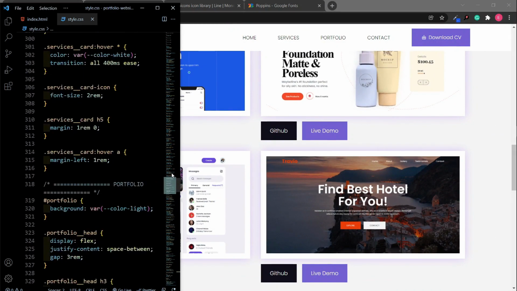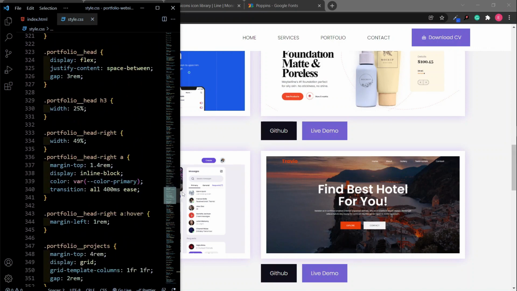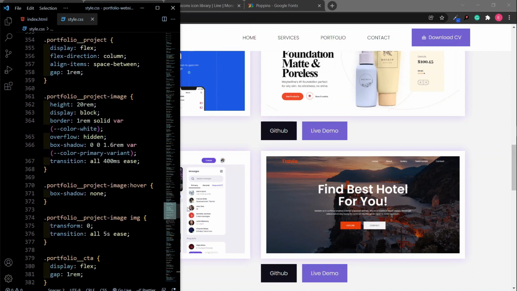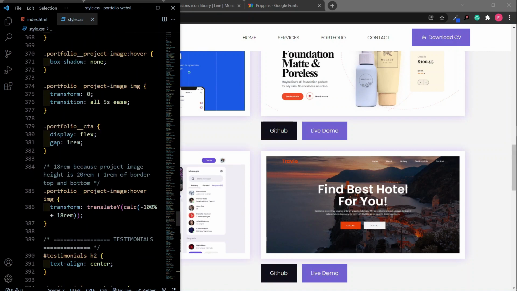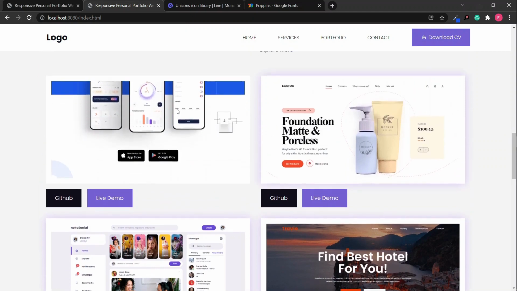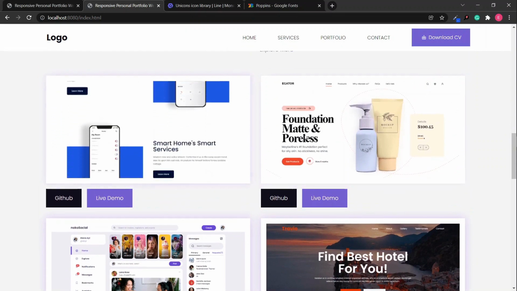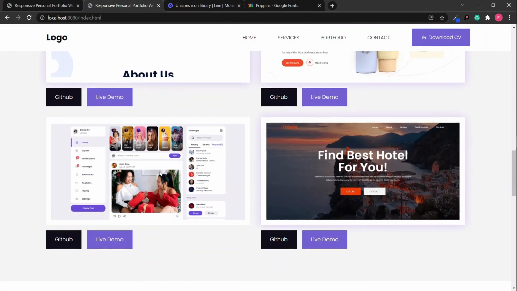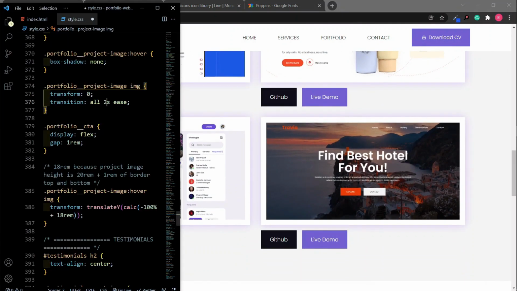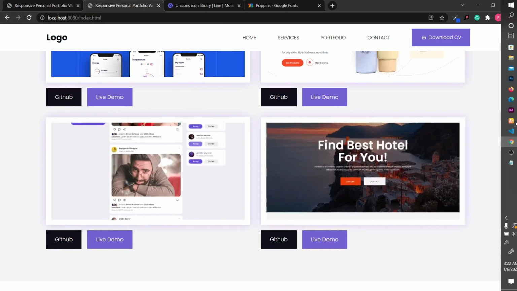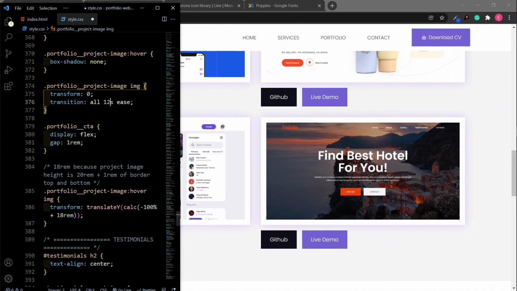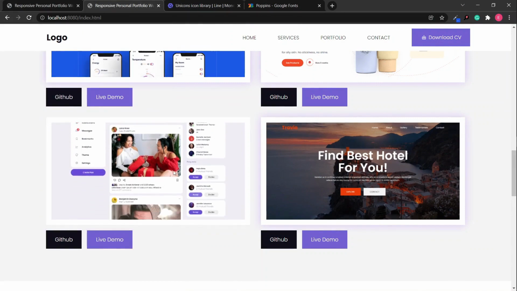Okay, so let's go to the top here, that is the portfolio section, and you can slow the animation. Where is it? So you can change this from 5 seconds to, let's say, 20 seconds, and you can see now the animation is much slower. You can slow it however you want, but I want it to be a little faster, so let's do 7 seconds. That is too fast. Let's do 12 seconds. Okay, so that should be perfect.